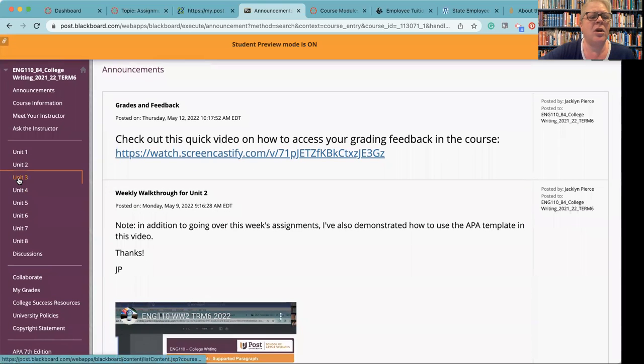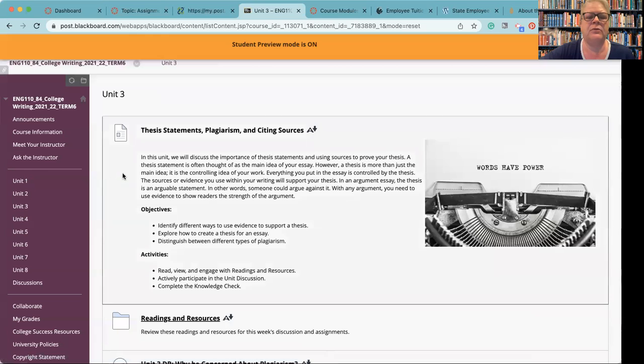But we are going into unit 3, and we're focusing a little bit more intensely on some of the qualities of academic writing, including writing good thesis statements. Most of you have heard that term before. Many times I used to hear it as a student that I didn't have one. So they are not easy, but they are so necessary. And once you get in a good habit of doing a thesis statement, I promise you it becomes easier and easier and easier.